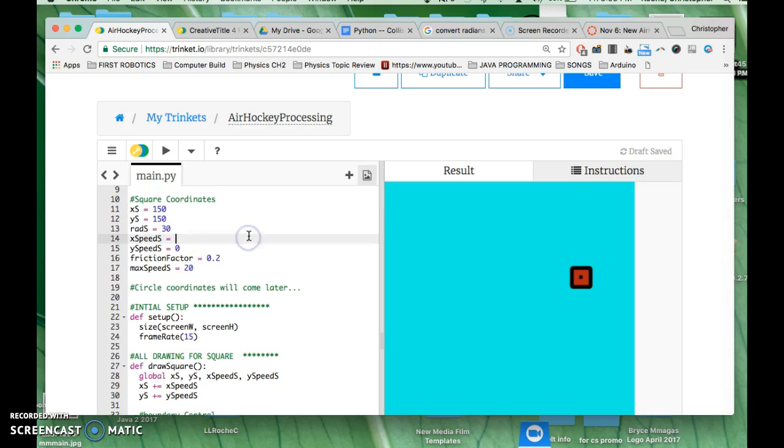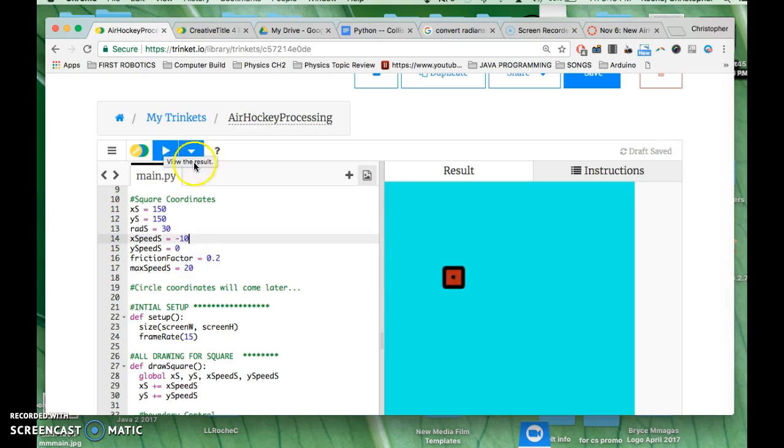So let's try this with some bigger numbers. Instead of random int, I'm going to make this -10, and hopefully it'll sort of stop. So there it bounces. Okay. Let's make it go +10 too, so we know that it bounces and stops. And there it goes. I think it's going to be fine. Okay, so I can make it like 15 or something. Let's try that. See what it's doing? That's good. And I'll make it -15 too, see what happens. So it's going the other way. Yeah, it went too far. Okay, but this is working.